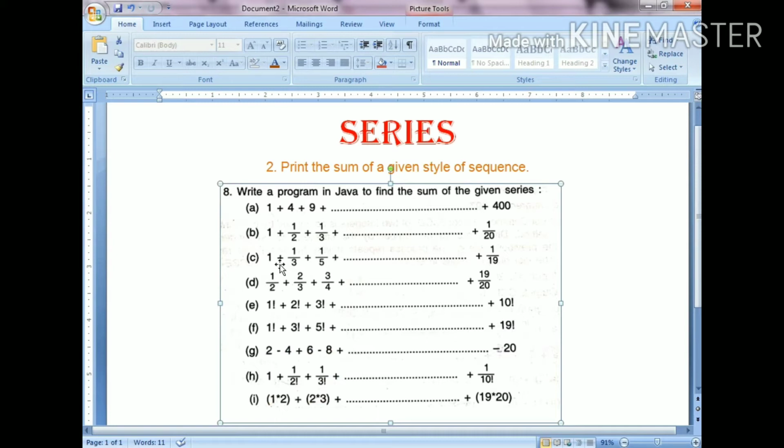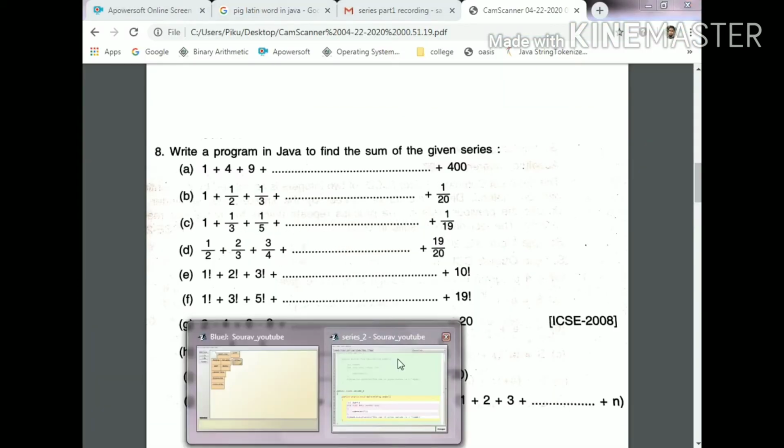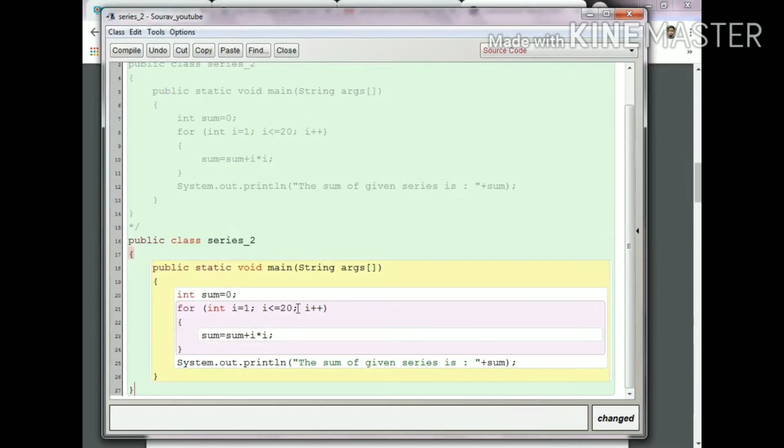So I starts with 1 and ends at 19, and I increases by plus 2, whereas in the section of B I increases by plus plus. So I do 8C. I equals 1, I less than or equals 19 and I plus equals 2, and I have to write sum equals sum plus 1 by I.